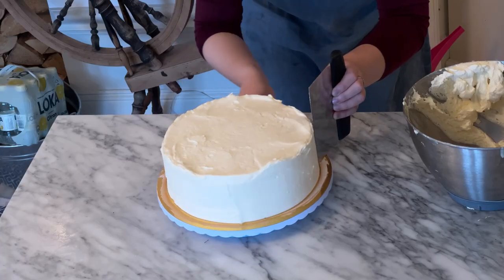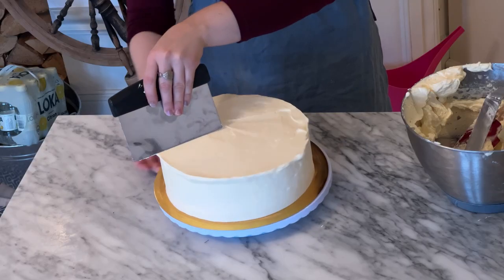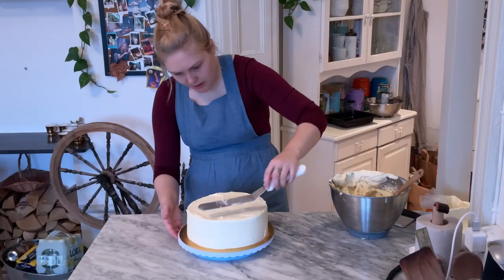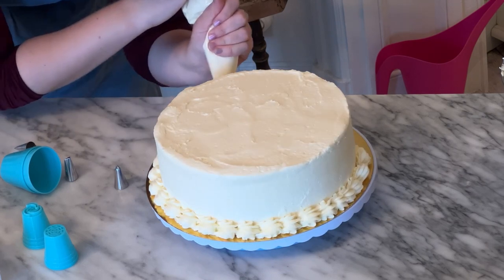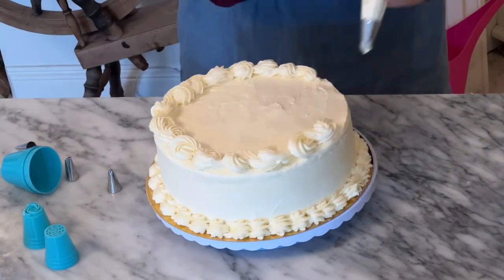I make an American style cake only about once or twice a year, and while I am a pastry chef and a baker, cake decorating is not something I have ever done for work or anything I've ever trained with. So this was definitely me just winging it based on techniques that I've seen on YouTube and Instagram. I tried my best with this cute little border on the bottom and a swirly kind of thing on top. This was a lot harder for me than I thought it was going to be.